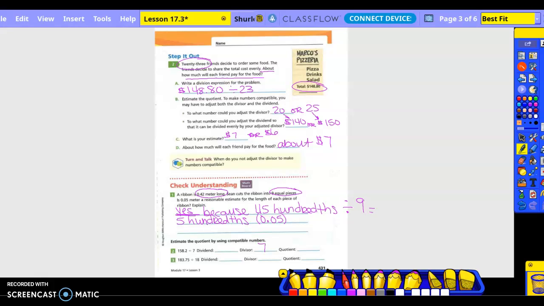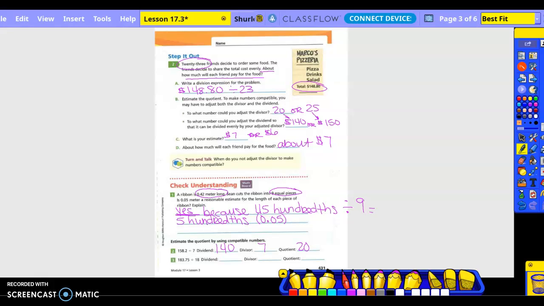14, right? That would be our low. What's our high? 21, right? So which one's closer, the 14 or the 21? The 14. So we're going to use 140 as our dividend. Then our quotient would be the 140 divided by 7. So 7 goes into 14 how many times? Twice. And then add a 0.